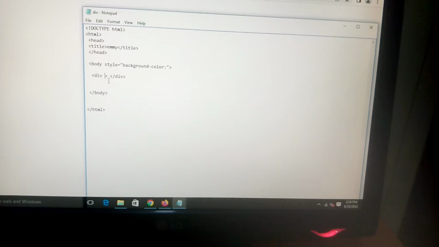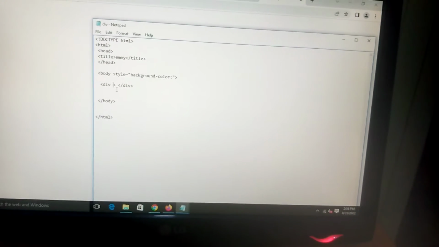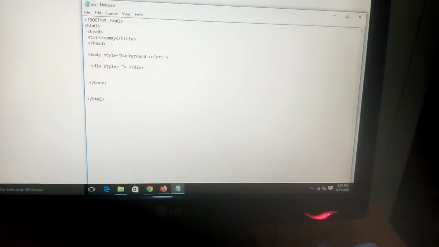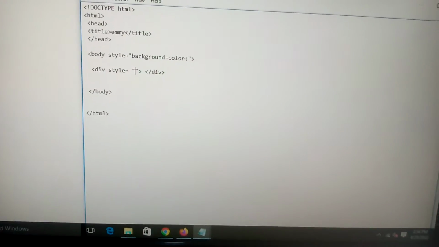Right now, let me show you with the CSS styling, which you saw previously before we came to this level. We can simply do that by writing style with the equal to sign and two inverted commas.